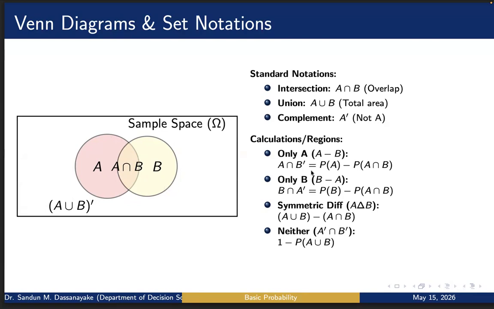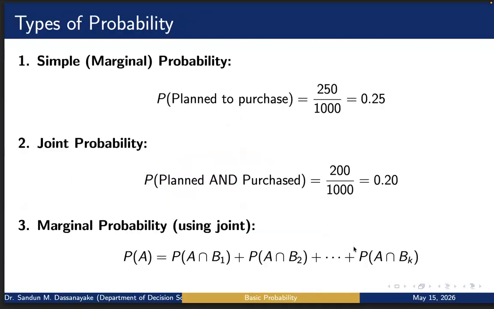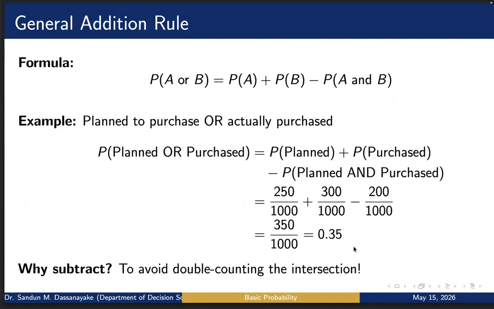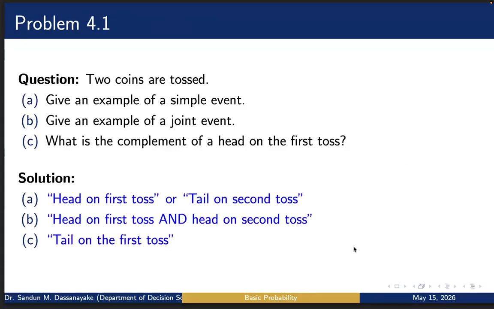So that's very important. Only B is only engineering graduates, and they cannot be people working in Colombo, because we are removing that part. At the end, you get a Pac-Man kind of a thing. Okay. So symmetric difference and neither A nor B. So look at these things and try to get plan to purchase, joint probability, marginal probability. You get these values, so please look at the lecture note. It has everything. I'm not reading the numbers. I'll only talk about the concept. So let's go forward.